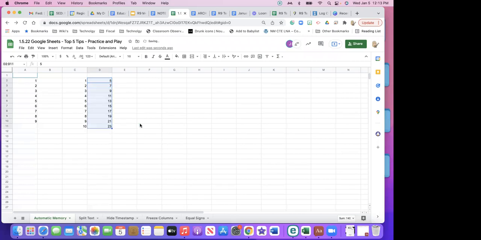Okay, there we go. So as you noticed, it picked up on my pattern that I was sequencing with the 5 and 7, 5, 6, 7, 7, 8, 9, 10, 11. So every two, it basically was saying, hey, she wants to do this type of sequencing, and I can just pre-populate that information really quickly. The other nice thing is it also works for calendars as well.